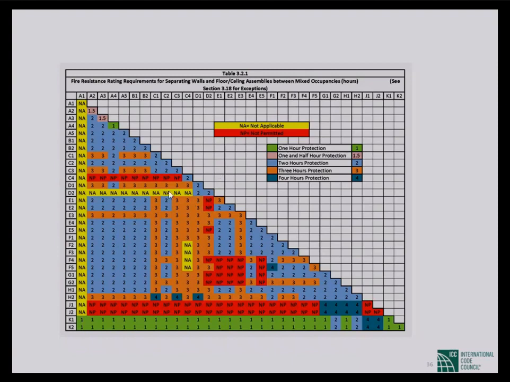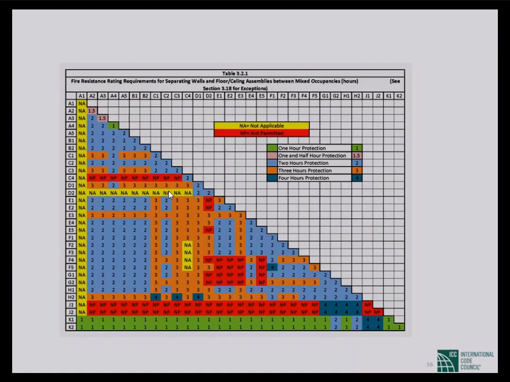Think about the B1, B2 and the D1 hospital, then you have to give 3 hours separation. So if you like to make a hospital and the medical college side by side in a building, which is prevailing in Bangladesh in a lot of areas, then you need 3 hours separation. But I did not see any private hospital or medical college here that has 3 hours separation. They are doing the wrong thing as per BNBC. They should be careful about their firefighting system because they are not allowing this 3 hour separation. So I hope you understand this critical thing.